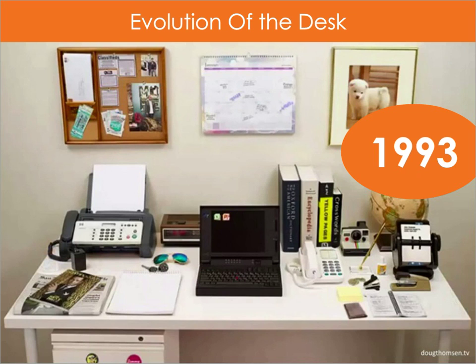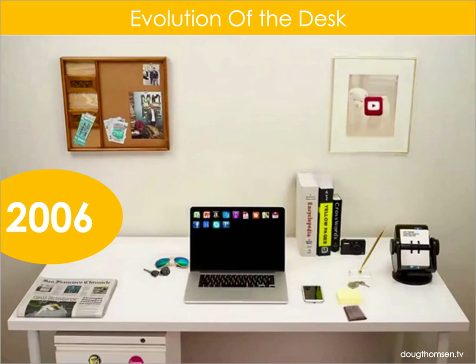Now, let's look another 10 years later, a little bit closer to us — that's 2006. The key element on this desk now is iPhone 1. The iPhone has been released. So at this point in time, the digital revolution is going to accelerate. Anything that can be digitalized will soon become an app on a smartphone. And that's really what we've seen for the past few years — millions of apps have been created and are now available today.